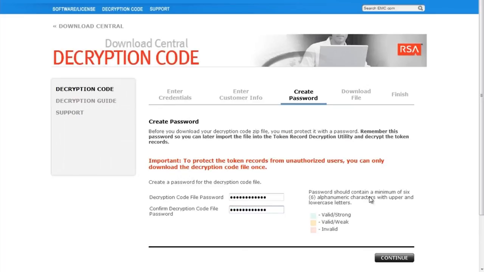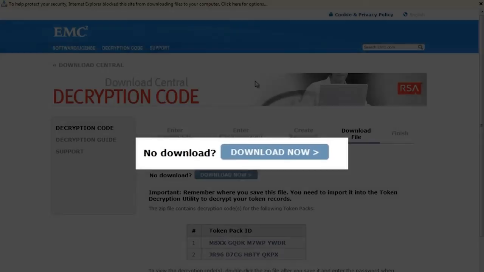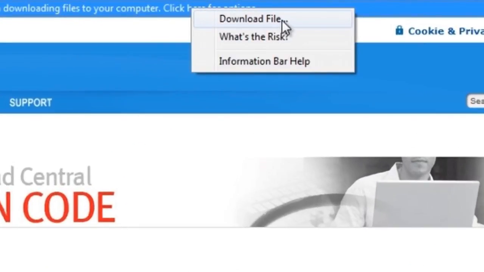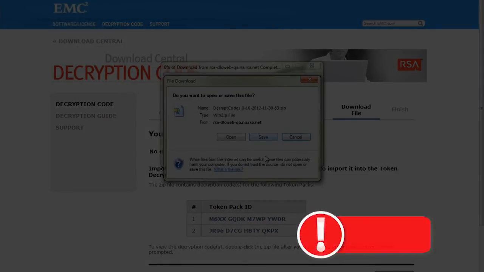Finally, it's time to download the decryption code file. If your browser has pop-up blocker enabled, click Download Now from this page or click here for options to access the download file option. For security purposes, the decryption code file is only available to download one time. This is extremely important to note.